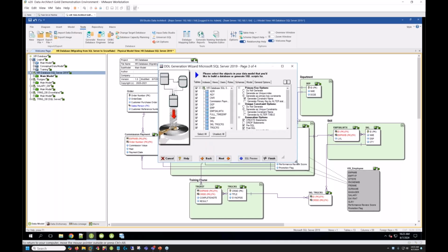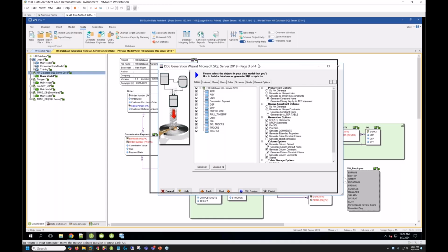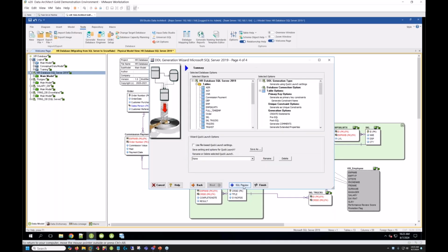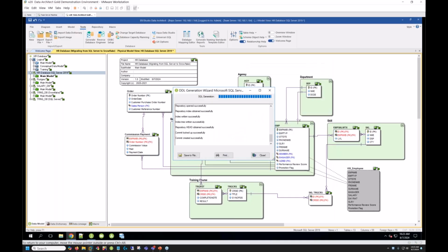One thing you probably want to pay attention to, and this is something that we're requesting a change on and development's working on it, is that you probably want to generate comments. If you select that, and you have table comments, and you've generated them before, you don't want those differences to show up on this generation later. So let's go ahead and generate those table comments. I'm going to hit next, and I'm going to hit finish, and you can see it's gone up and done the push, and the push operation completed successfully.